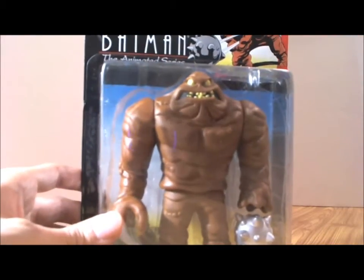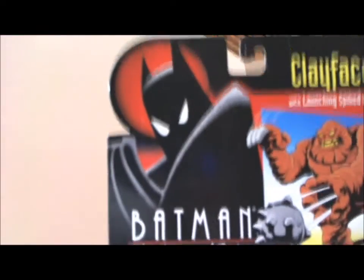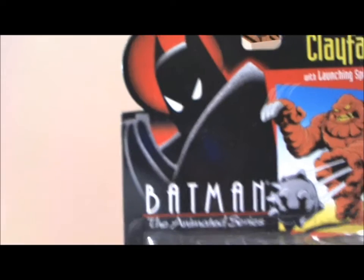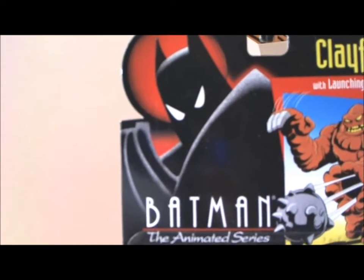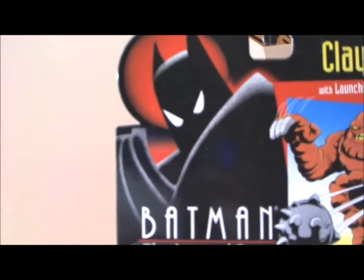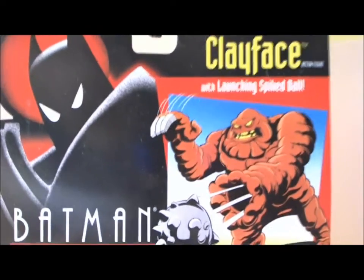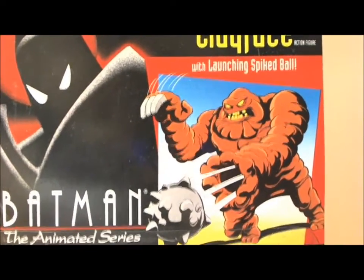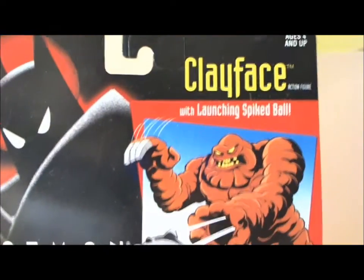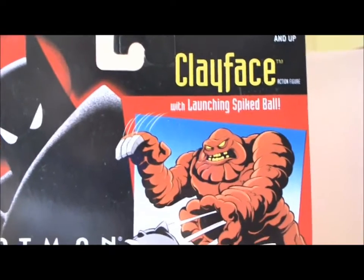Let's just take a quick look at his card here. Like most Batman the Animated Series cards, you have the logo right there, a picture of Clayface, or rather the toy itself, with the gimmick of the spike ball launching from his left hand. Clayface, ages 4 and up, action figure with launching spike ball.